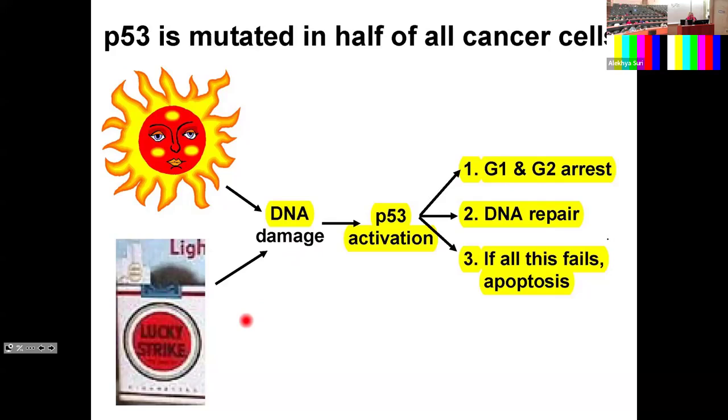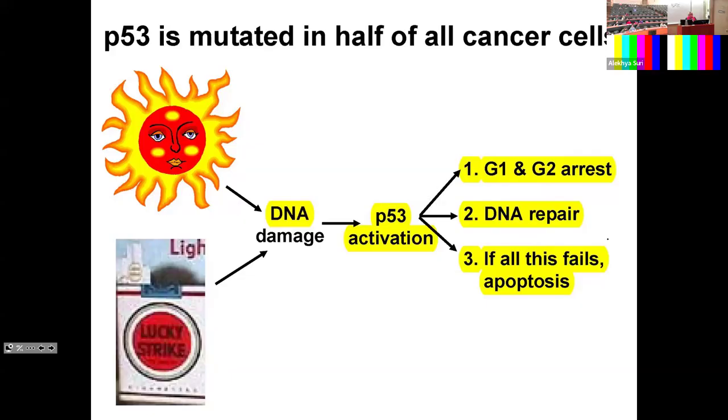So with DNA damage, P53 gets activated. It is a signaling pathway, but okay, it gets activated. When it gets activated, it transduces the signal to different molecules, and there are three options. One option is to arrest the cell, which means the cell will stay in gap 1 or gap 2 and will not proceed with the cell cycle. Two is to activate the DNA repair system, so the DNA repair will fix that DNA damage.